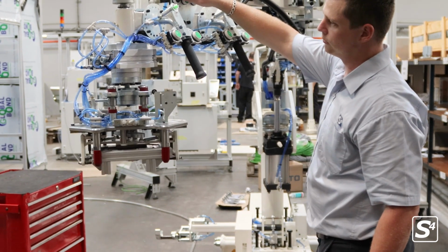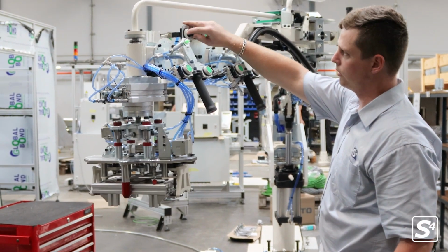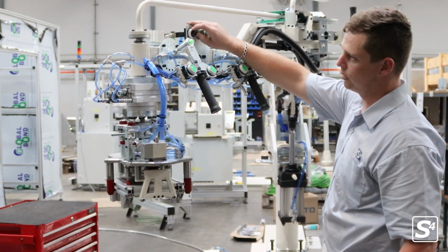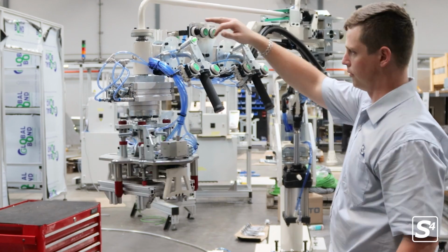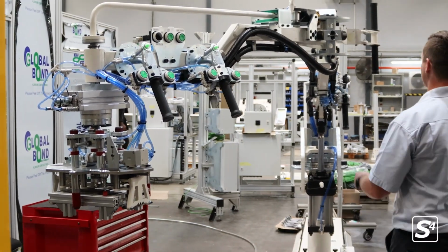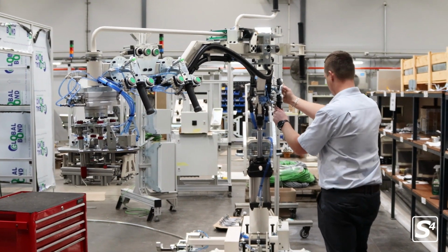And there you can see there's a different position that it rotates into to go into the vehicle. So those are your two different positions, one from the stand and one in the vehicle itself. So then you will place it in the offloading position. You will then move the manipulator into place.